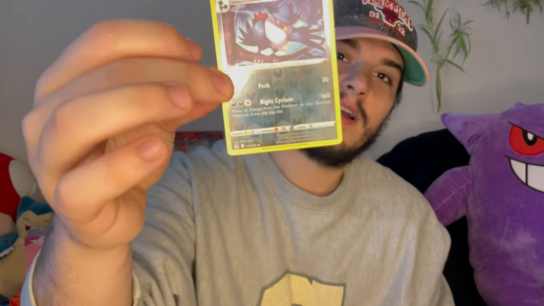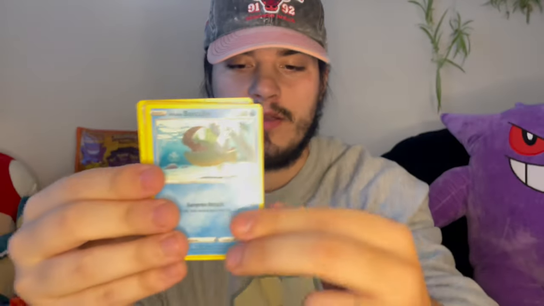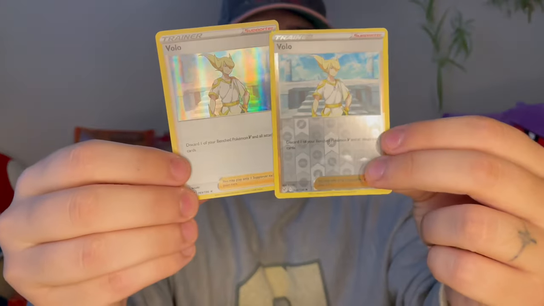Reverse holo off rip. Sorry, this pack kind of just flew open, so I just wanted to rush through it real quick. Got a reverse holo out of that. All right. Let's get into this next pack here. But yeah, guys. God box for sure. If we pull that full art Giratina, the one going for 200 plus right now, then I would have to say we're pretty lucky, aren't we? And Volo, and look at this. They gave us a holo and reverse holo of the same person in the same pack. That's crazy.